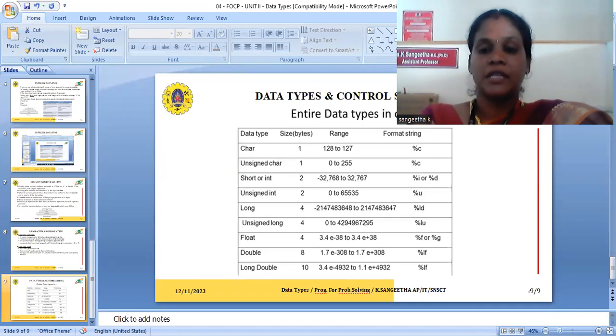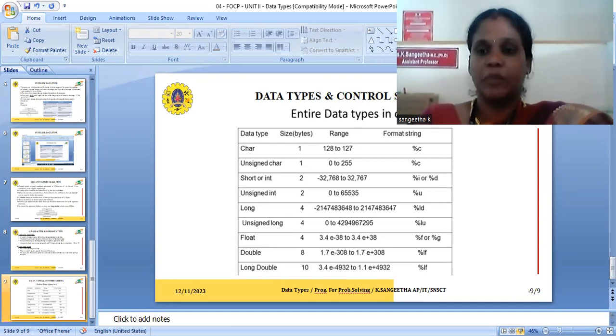Hi everyone. Today I'm going to discuss data types in the C programming language. Actually, in any programming language we normally use for performing some tasks or applications, representing data in our application requires different kinds of data. For example, if we take employee details, we want to maintain employee details.